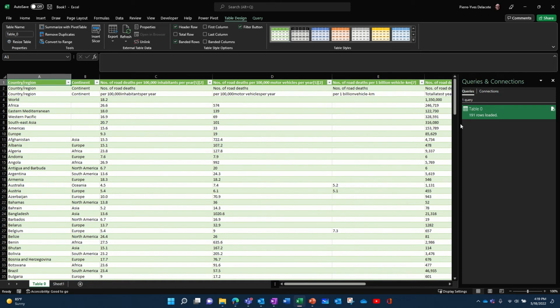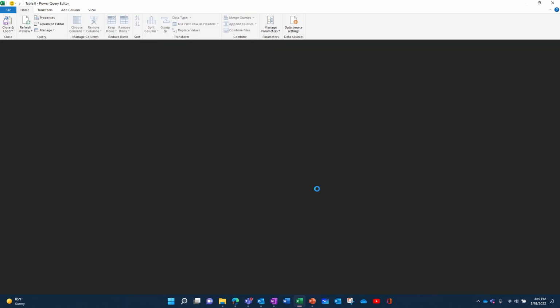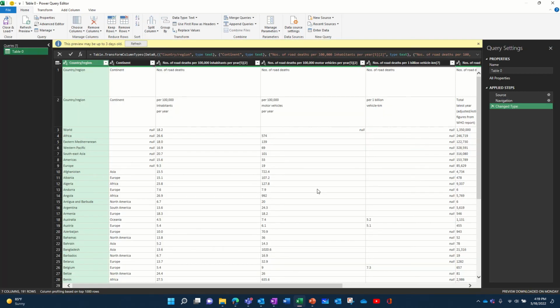So here I'm gonna change this a little bit using the Power Query. So when I edit this, it launches Power Query, which is a very powerful tool in Excel that helps me to change a little bit my data set.